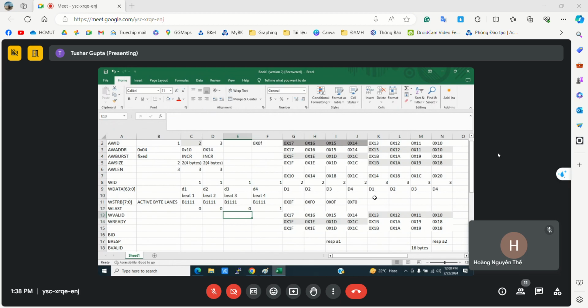So it will be 0 cross f0, 0 cross 0f. Again 1c is active, this is inactive, then we have 20.